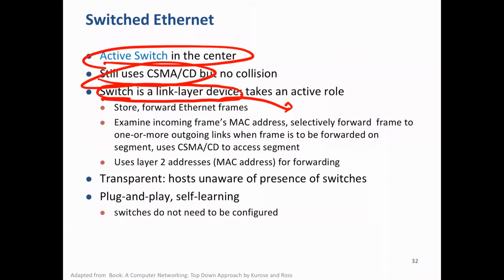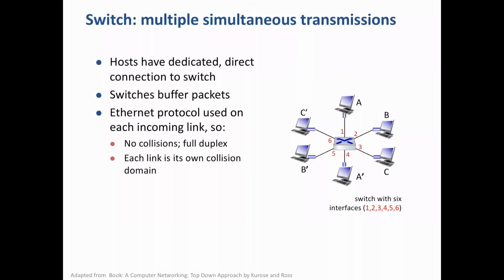All right. So the Ethernet address, or MAC address as we call it, is used for switching or forwarding. It's plug and play and self-learning, and we will see how it can learn. Now this is a switch. There are machines A, B, C, then A dash, B dash, C dash. You can also number them D, E, F, whatever you want, and they are connected to different interfaces. A is connected at 1, then B at 2, 3, A dash at 4, and so on.